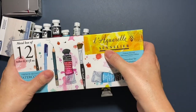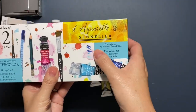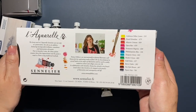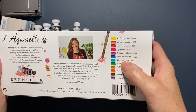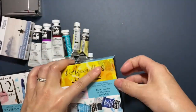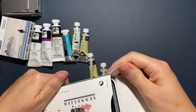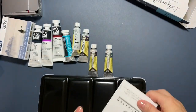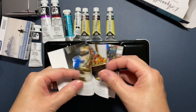Okay, up next is the Sennelier Lacquerel, the Emma Dibben collection. I got these for around 60 bucks. They come in 10 milliliter tubes of 12 colors: cadmium yellow lemon, French vermilion, alizarin crimson, opera rose, permanent magenta, phthalo blue, turquoise green, hooker's green, gold ochre, burnt umber, Van Dyke brown, and Payne's gray. Boy, that was a tongue twister. Does come in a nice metal tin, and there is a leaflet of product information from Sennelier.